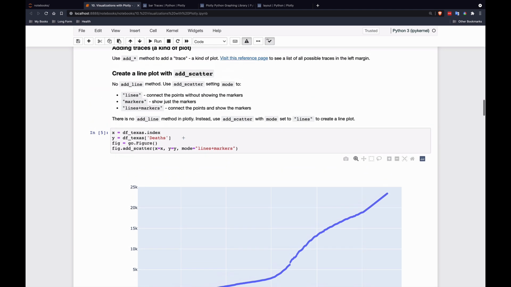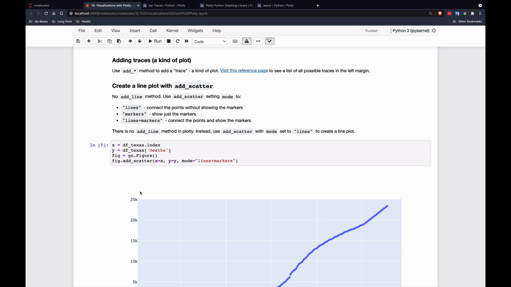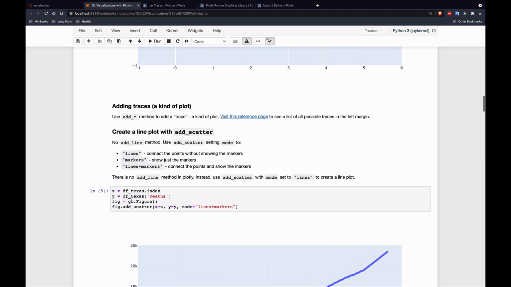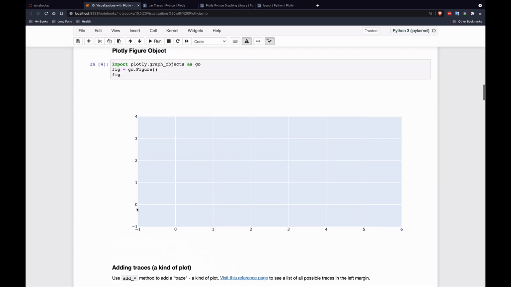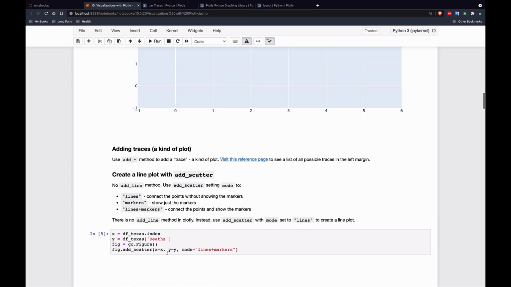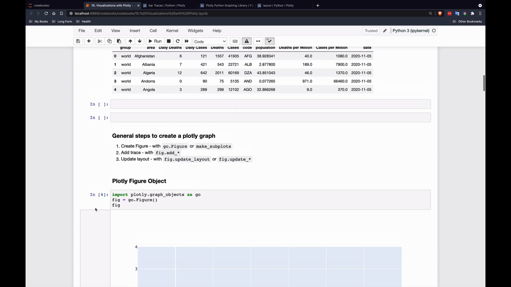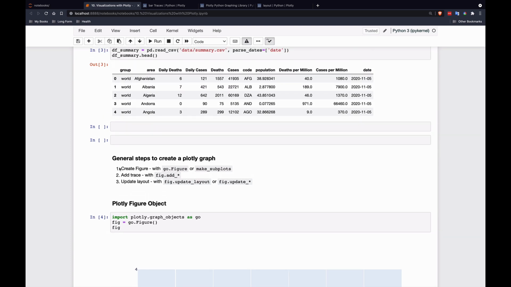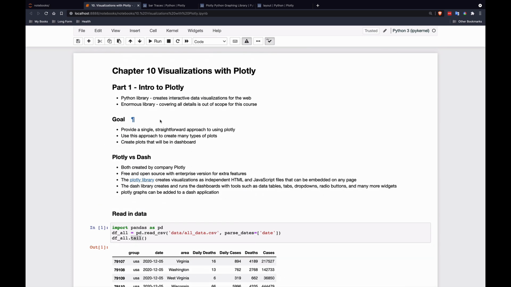Okay, so that's a quick example. We'll update the layout in the next section, which will complete step three. We'll also cover how to find what these parameters are, so we're not going to be in the dark about where to find these. Okay, so that is an introduction to Plotly with our three-step approach, keeping in mind this goal right here.